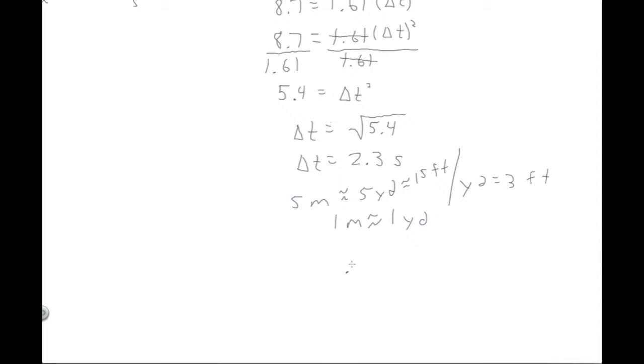Suppose that we had gotten an answer of 0.2 seconds. That might seem really alarmingly fast. Can it really slide down from a height of 15 feet in 0.2 of a second? I'd be pretty suspicious of that. And if you got this, that would seem way too small. On the other hand, suppose it came out to be 23 seconds. That might start to seem suspiciously slow. Maybe not for sure, but this would be pretty slow.